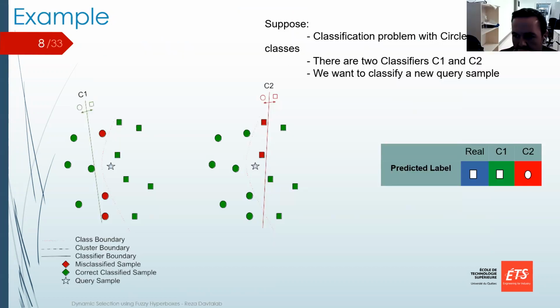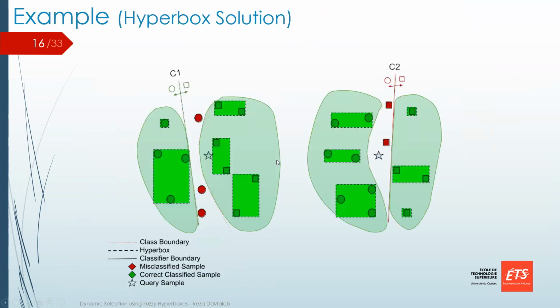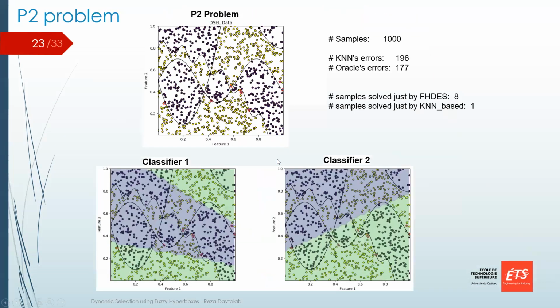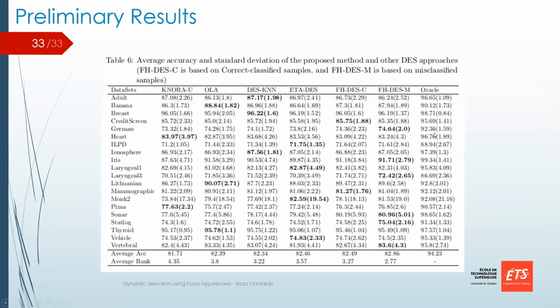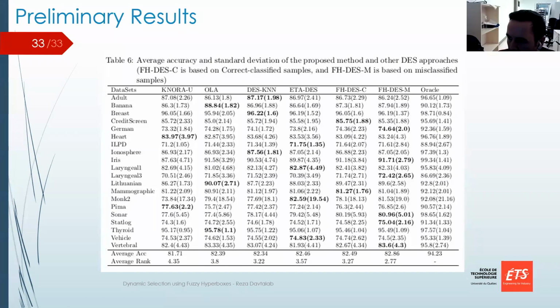You mean the approach based on misclassified samples? Yes. For example, at the end of the method, when you present the result, you have a number of points that are well classified, and you have a problem with some points that are misclassified. Have you tried to study why this misclassification happens? Yeah, I have a lot of examples that I can use to show the differences between the misclassified version and the correctly classified version, but we don't have enough time to explain more than that.